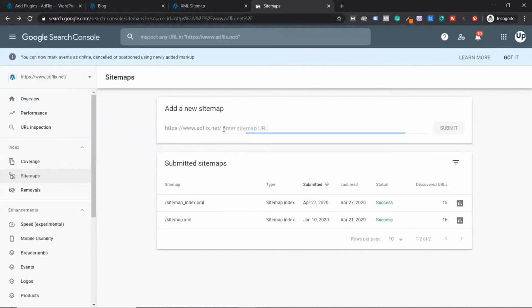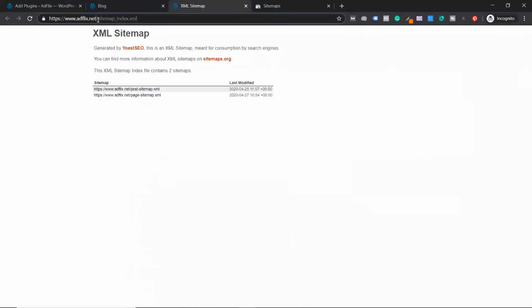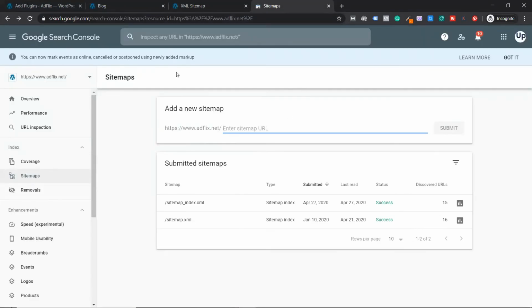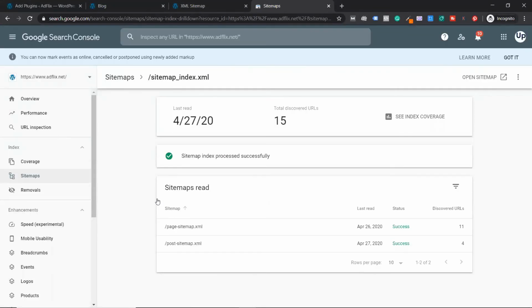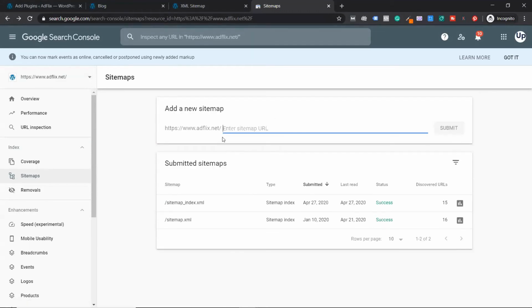Yeah, you have to paste the path here. sitemap_index.xml. This URL you have to copy, just the part after the website. Sitemap underscore index.xml. This is the path of the page. Just that much, yeah, only that much. You just have to type that here. Paste it here like this. No need to put your complete URL, only the path is required. And you submit and click OK.